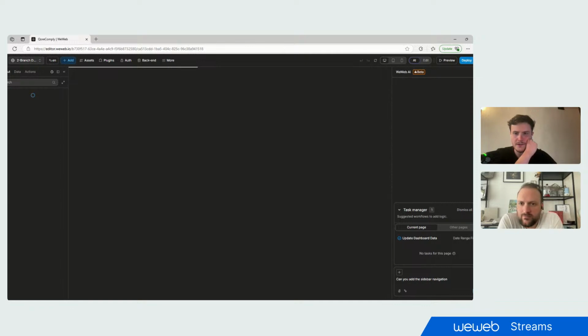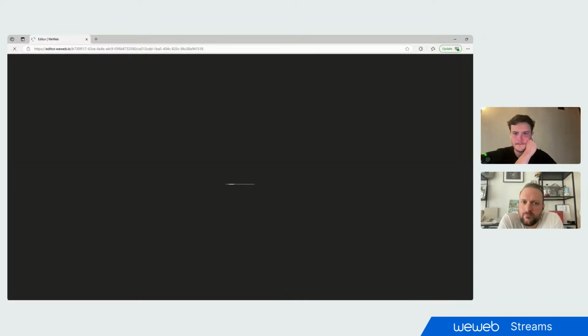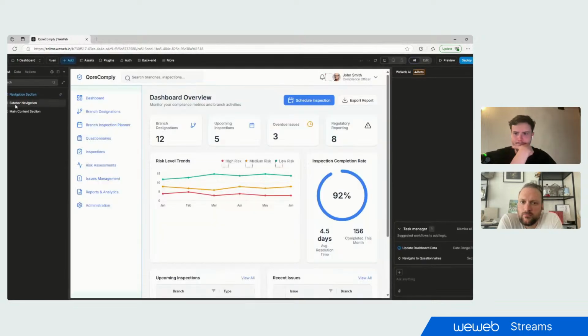You may need to refresh. Sidebar navigation.